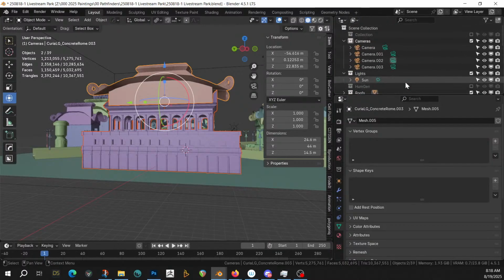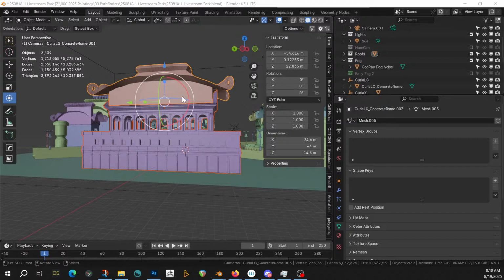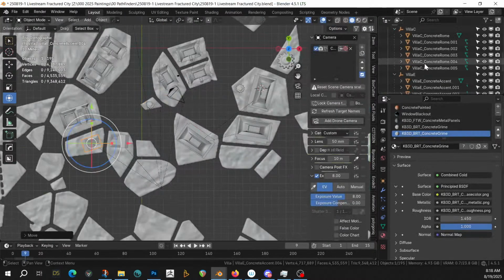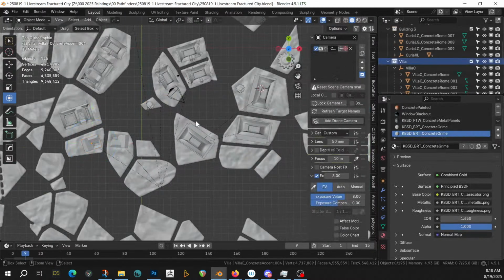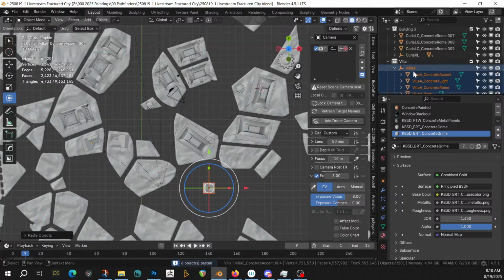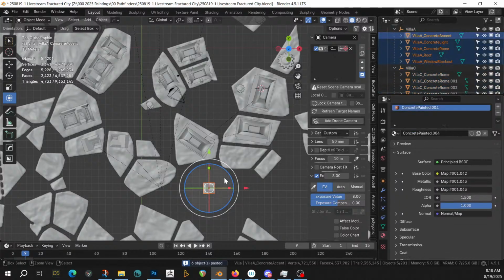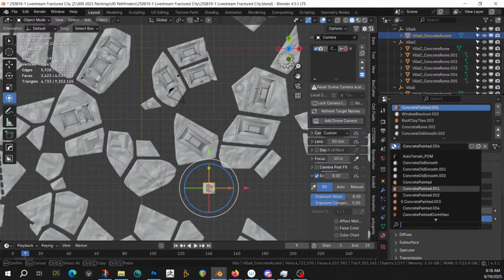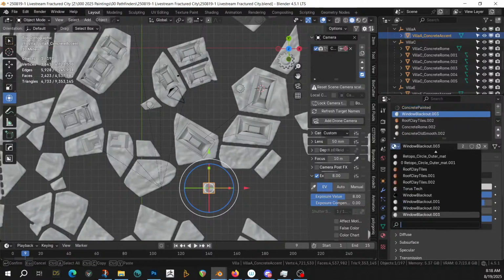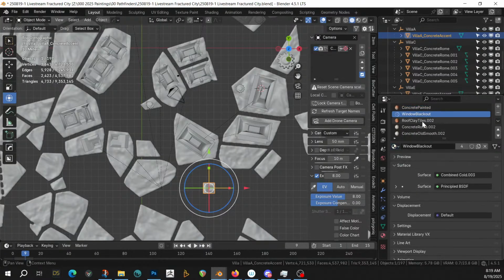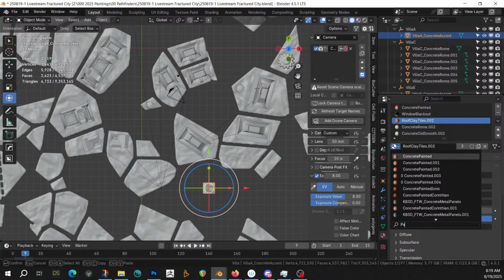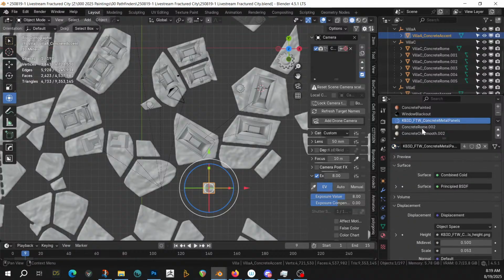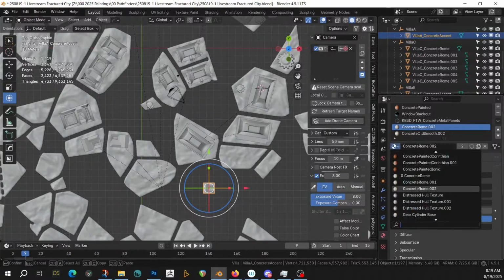Where do we put them? Oh, it's helpful I'm in the right file. There we go. Villa A. Join those together. And again, concrete painted. Windows blackout. Panels. Concrete grime.